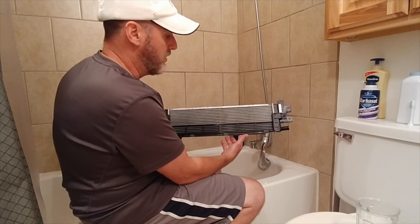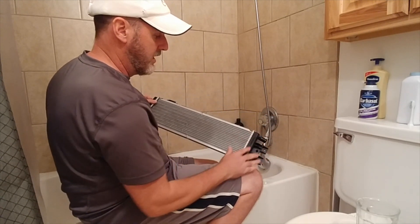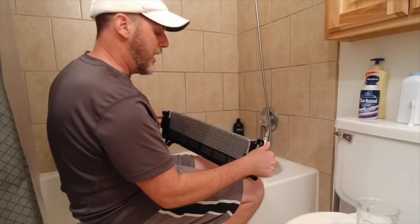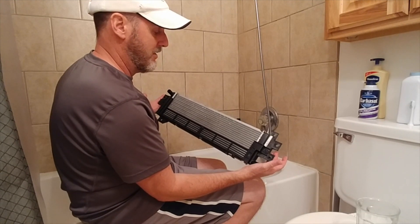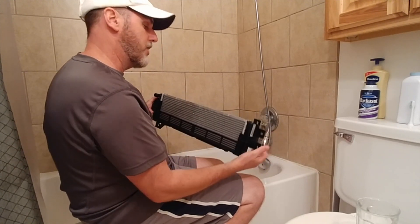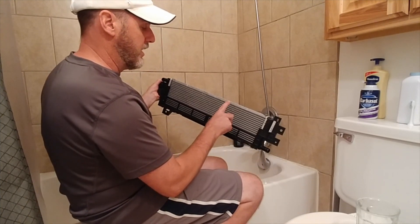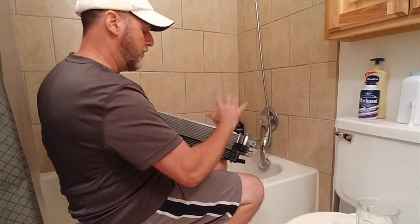If you held this in person and saw how flimsy it is, how flexible it is, how thin the metal is — the fins are so small and the gaps between them are so small you wouldn't even be able to get water through these channels. I commented back about how small this heat exchanger probably is in volume. I guessed maybe it holds a drinking glass, which is ridiculous. So I figured I'd grab it from my garage and make a video to see how much extra fluid it actually holds compared to the massive Berger Motorsports heat exchanger.